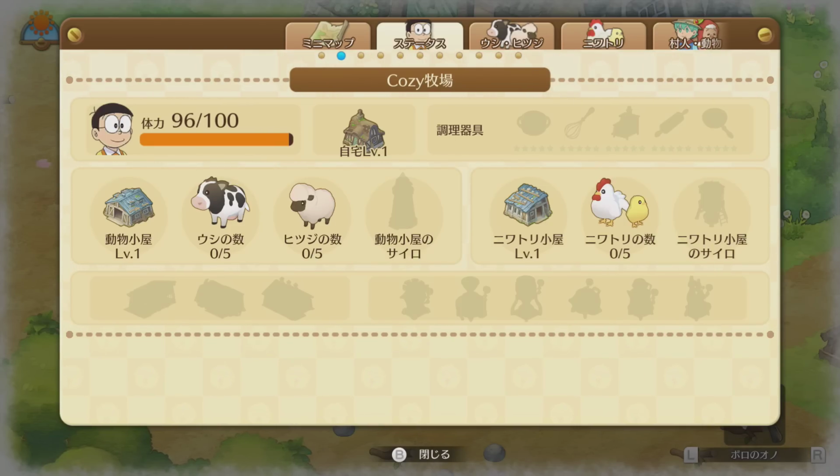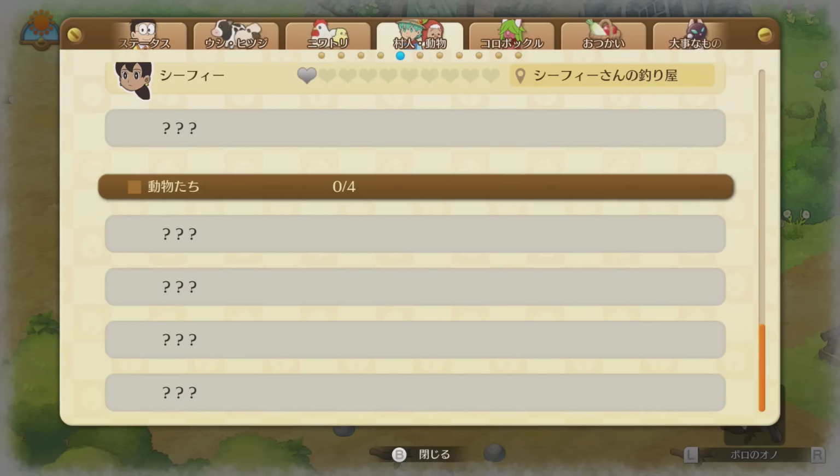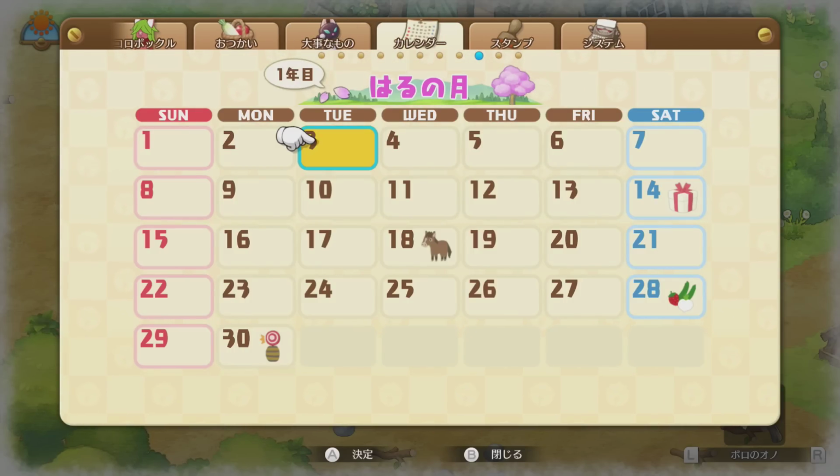Status. Ah, there's our stamina there. Level 1 house. We currently have no cooking utensils. 0 cows, sheep. We don't have a silo. We don't have a small chicken feed silo. The silo is different. Yeah, silos are different for the different animals. Different feed, I guess. Lots of other tools and stuff down there. Maybe horse, cow shed, etc. Mini map. Calendar, what's coming up?